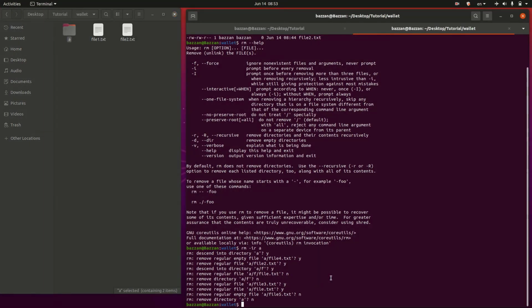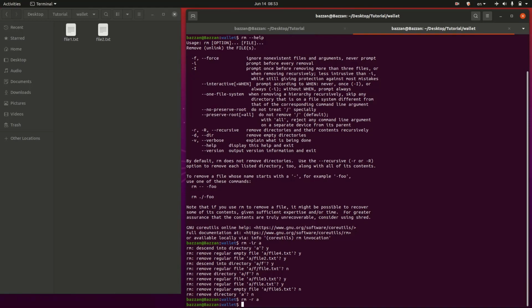Now if you want to remove the A folder and you don't care about anything, you can just do -ir. We can do -ira, but that's too slow. Think about if you have a thousand files and you have to select everything one by one, it can annoy you. Just rm -ira, boom, and the A folder is removed. That's removing files for you.